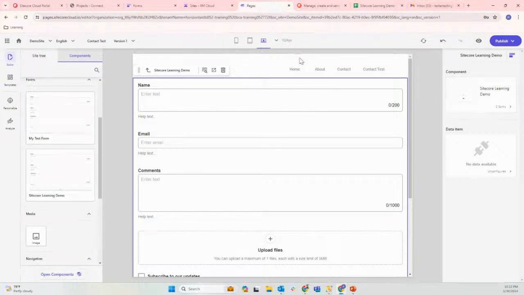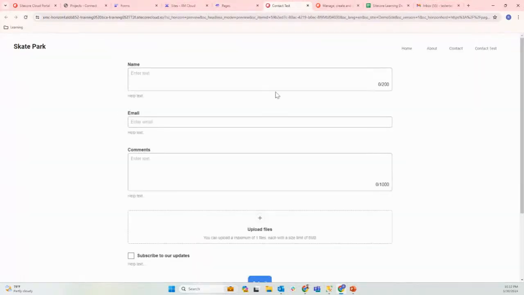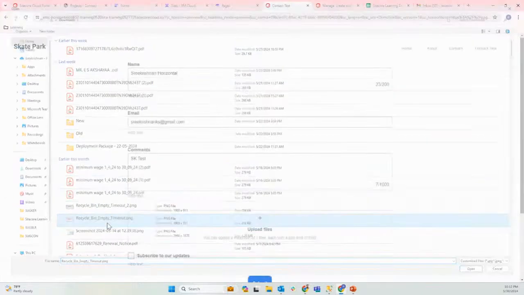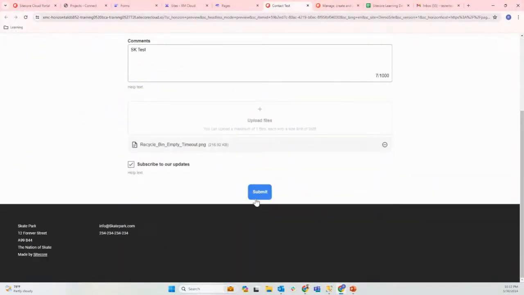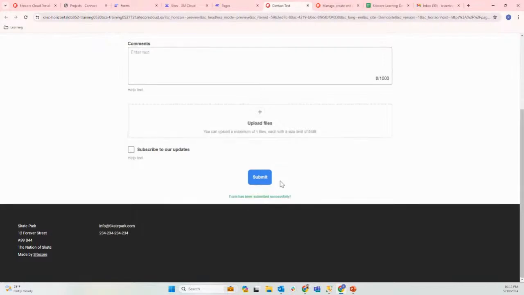Okay, now this is added. Let us preview this in the website. So that form is now added in the website. Let me check it. Once I submit, it is saying the form has been submitted successfully.